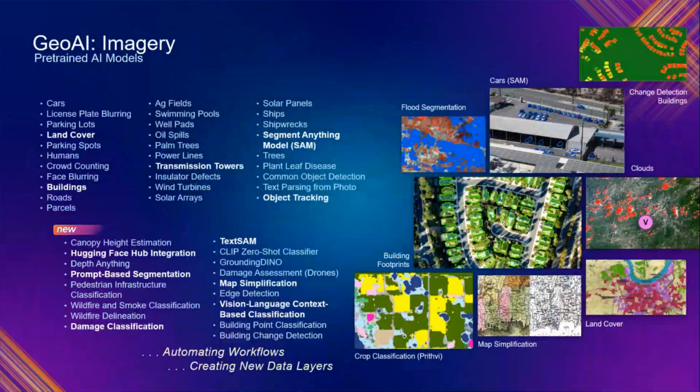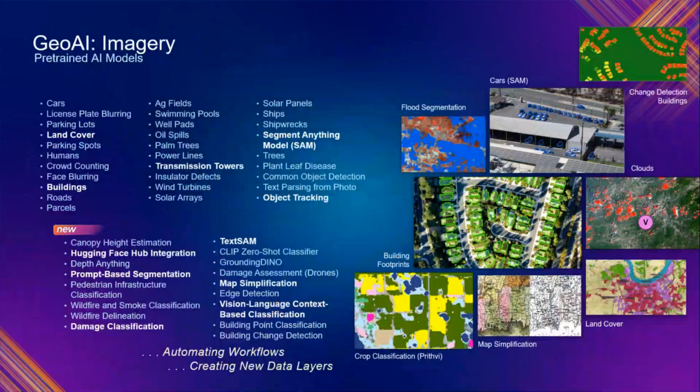I'd mentioned the training of the models. This can be extremely costly and time-consuming to create. What Esri has done is to create pre-trained models. These are models that Esri has already computed for you. You can see all different types of them for extracting buildings and roads and transmission lines and things like that. Esri has collected large amounts of sample data, done the training or labeled the data, trained the models, and then created these models that you can directly use within your application.